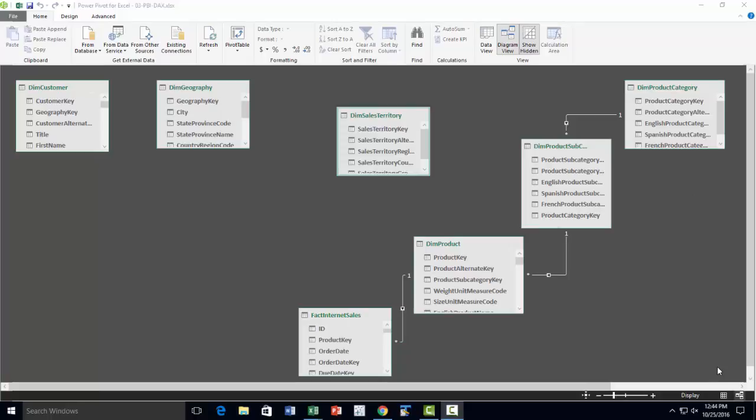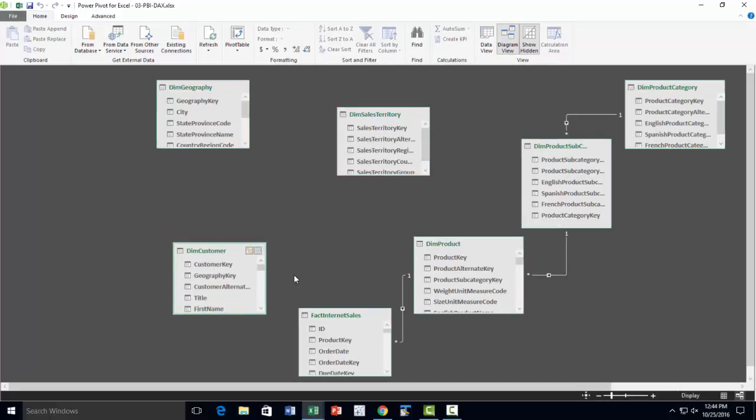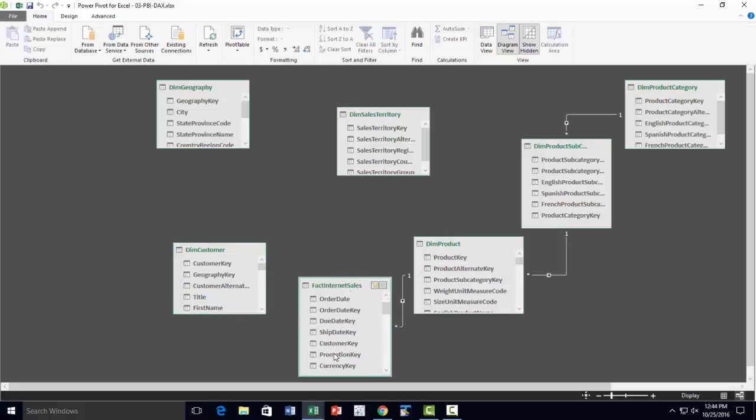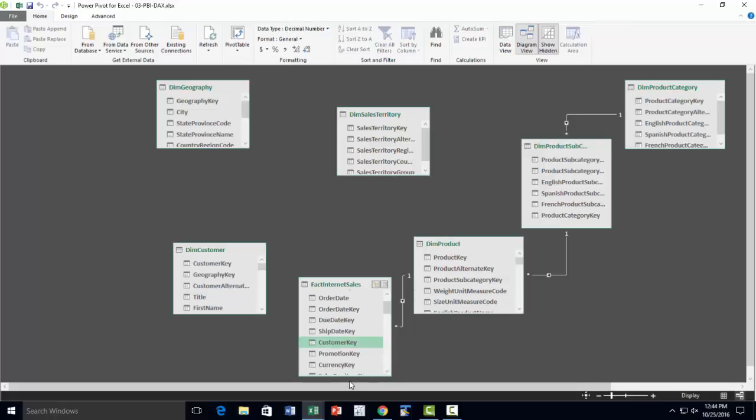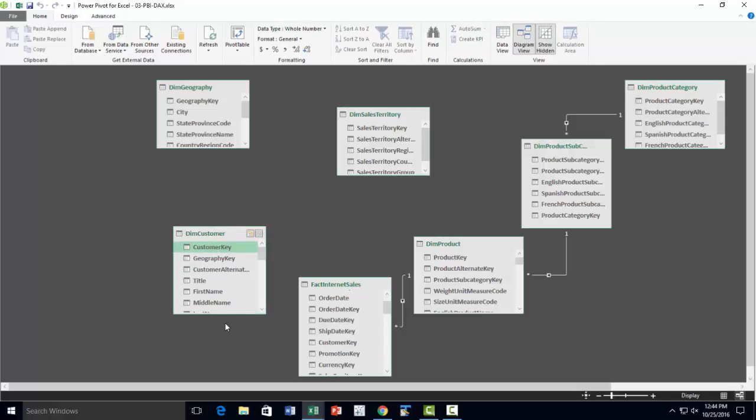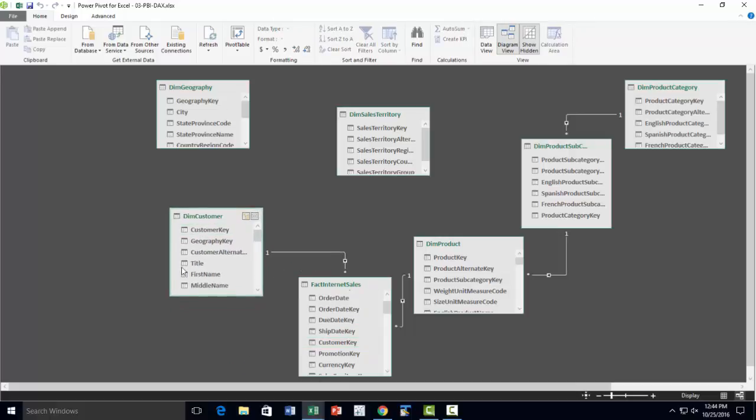So there is one more set of relationships that we can create, and that is for customers. So again, we'll build from inside out. So you have fact sales, we have customer key here, and we can have multiple instances of customer in the detail table. On the customer table, dim customer, the customer key must be unique in this table. So now you drag and drop, then that will establish your relationship.